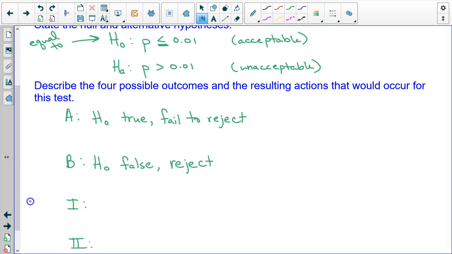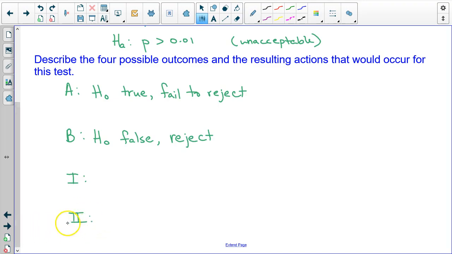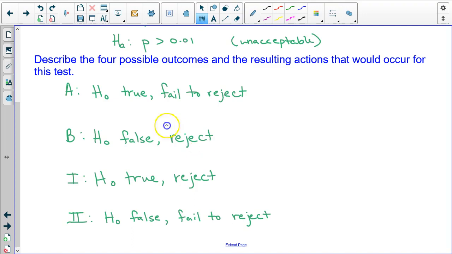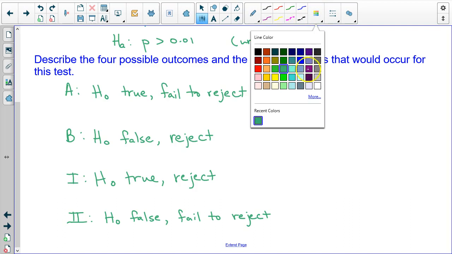A type 1 error is actually harder to talk about. So let's go to type 2. Do you remember what I told you for type 2? 2 F's, good. So the null is false and we fail to reject. So then this one would be the null is true, but we reject it. Something I noticed, do you see how it's true, false, false? And here it's fail, reject, reject, fail. So just some things to help me out because I always put them in the same order every time. A, B, 1, 2. So true, false, fail, reject, reject, fail. You know what I mean? I hope that didn't just confuse you, but I have to come up with ways to help myself out because I just can't remember everything.